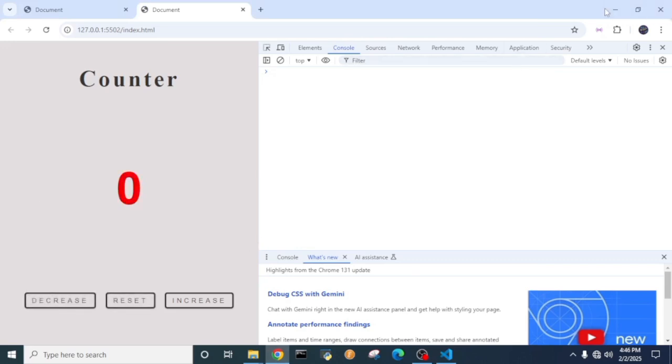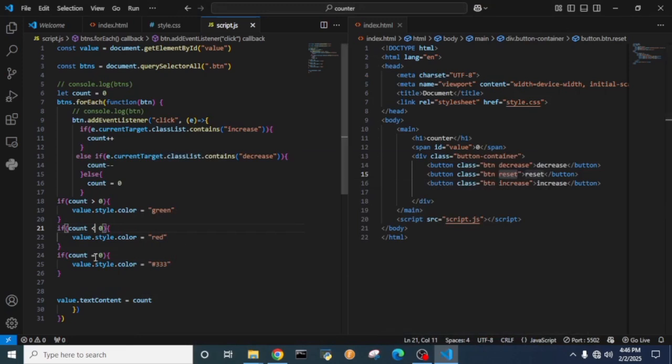Oh sorry, I used the initializing operator instead of comparing. This is an assignment operator and this is a comparison operator. The comparison operator has double equals, so I'm comparing count and 0.